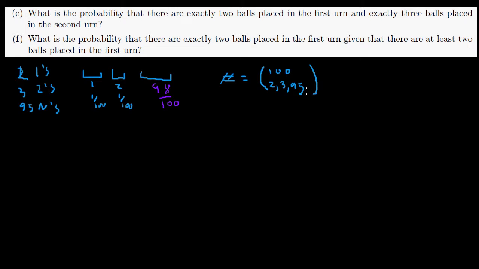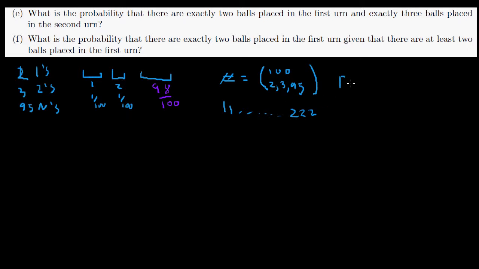Right? And if you looked at the previous parts of the video, we're doing the exact same technique we did before to get this. We have 100 balls. 2 of them have to be 1s, so it could be the first two. 3 of them have to be 2s, maybe the next three. And then everything else in the middle can be anything. So we just put these into groups. So the number is that.